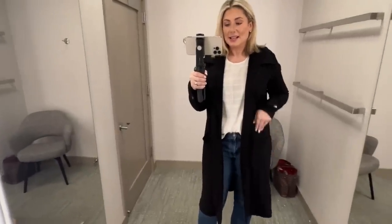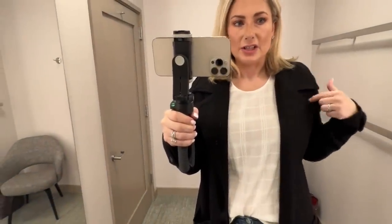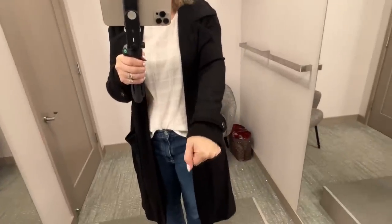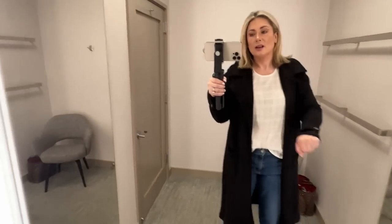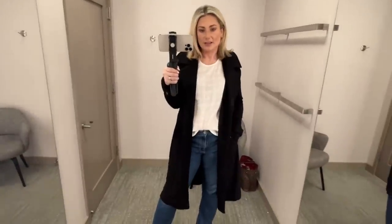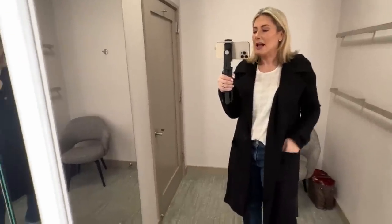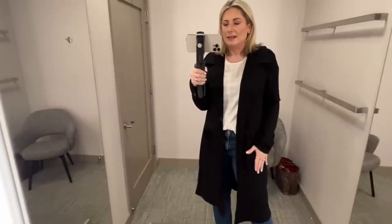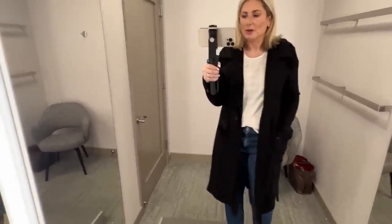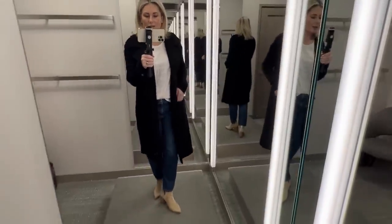This little number I actually ordered last night in the oatmeal version. I would describe this as a coatigan — it has all the similar features: the notched lapel, the button cuff detail. It's a long length but also feels like a sweater. It's sweater material, super soft. If you just want to lounge around the house in something, this is amazing. I ordered it when the sale went live Wednesday night, and I might get this color too. It's just such a versatile piece. It hits below the knee on me.